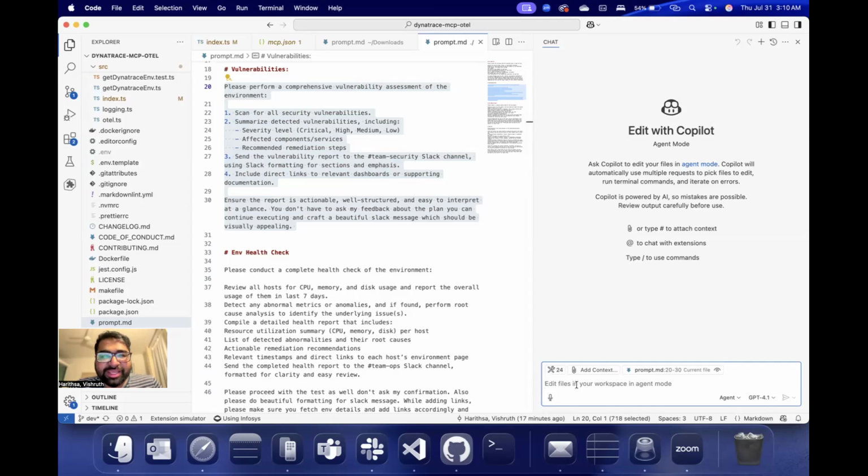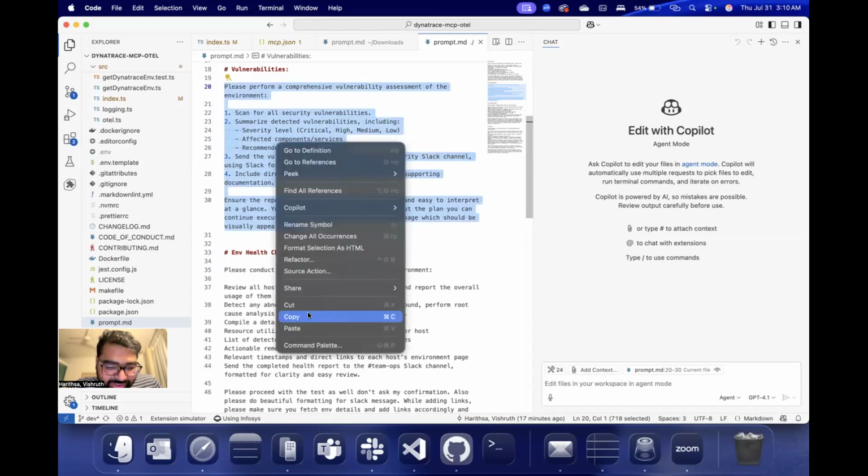If your code is being exploited publicly, and if there are any vulnerabilities it has found, right? So that it detects. And here what I'm doing is telling my MCP server to go and check Dynatrace for the potential vulnerabilities and send that vulnerability report to my security team, right?